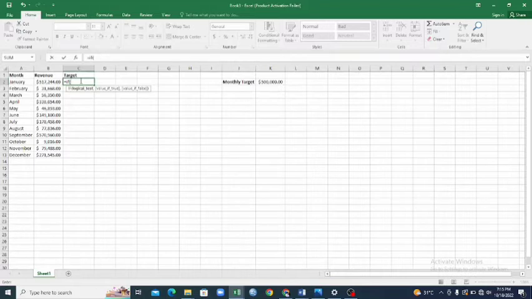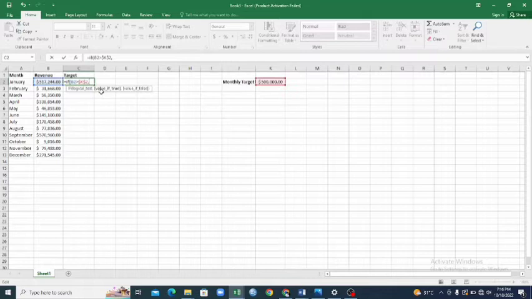So here the logical statement will be: if B2, which is the revenue for January, is greater than K2, which is where we have the target value. Now for K2, let me put a dollar sign, $K$2, to lock it, then comma.